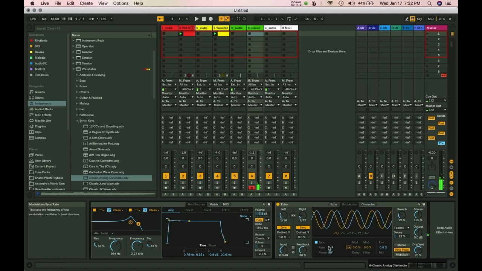You also have this modulation section. So say I want to modulate the filter, just turn this up. And you can sync it or not. There's also a phase adjustment, envelope. You can modulate the delay as well, so that sounds like kind of like a tape delay or something. You can turn on this 4x for even more.